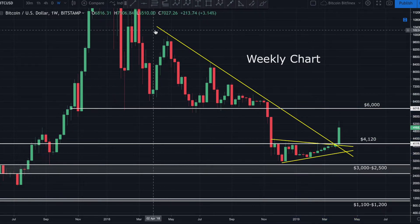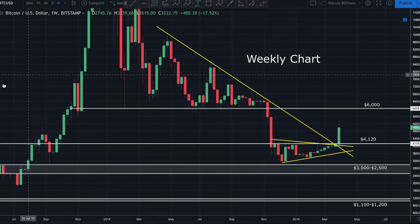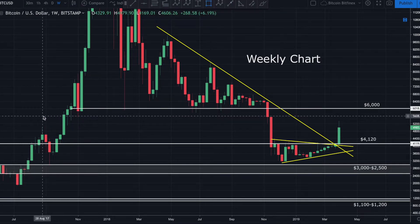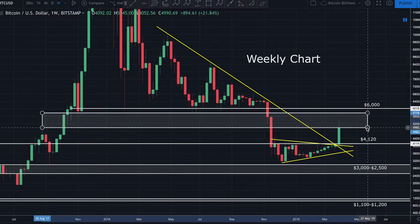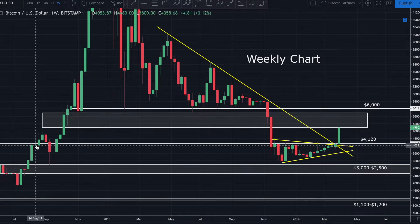Here's why that's significant. We have this 'no man's land,' this area of strong resistance — though to the naked eye it's not obvious. A lot of people said they didn't see any resistance there at all, which simply isn't true. Price came up here, hit the first major pivot point around the $5,000 mark, pulled back, then pushed through $5,000 to about $5,800, where what was resistance started acting as support, creating a demand zone.